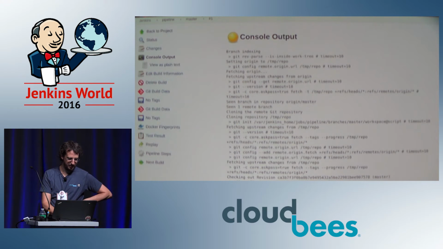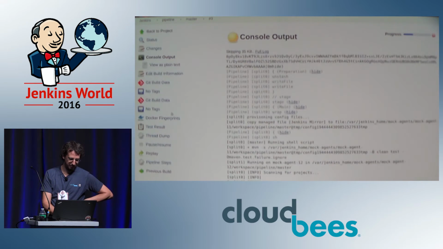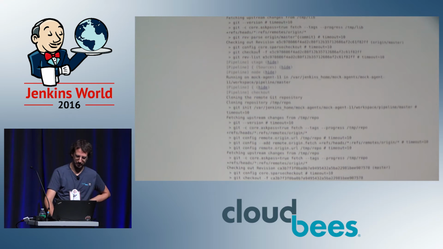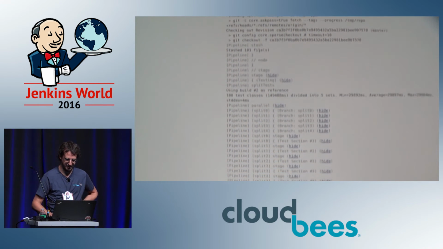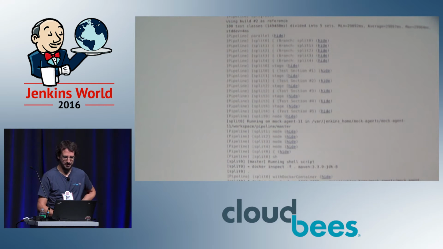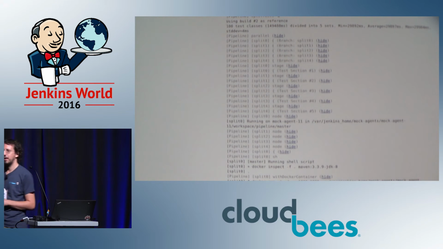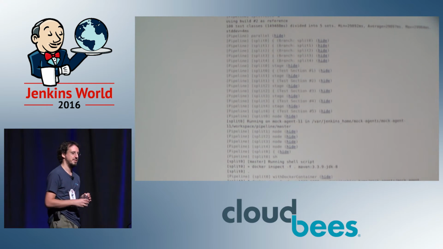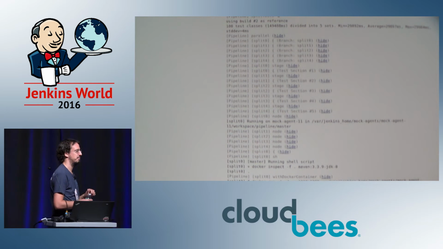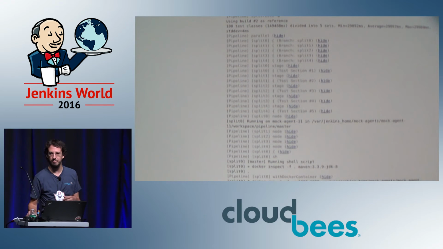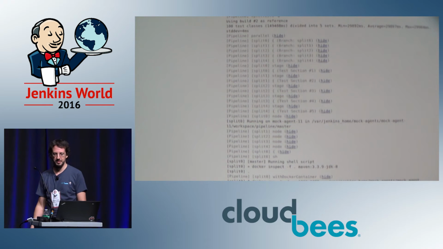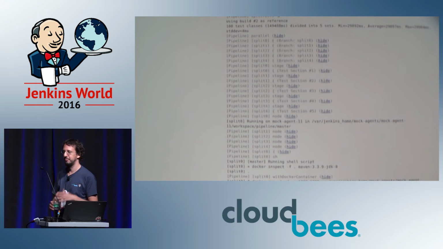But it worked. In subsequent builds, it's going to start up again. It gets some files, and then it says split tests. This is a step provided by a plugin with pipeline integration called Parallel Test Executor plugin. It doesn't get advertised probably as much as it should. It's a really neat plugin that lets you divide up workloads for testing so that you can take advantage of lots of parallel hardware. You can spin up a dozen machines in Amazon cloud and do all of your stuff in parallel.